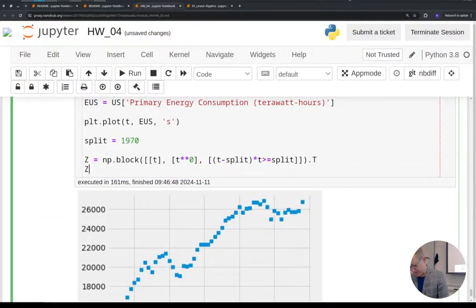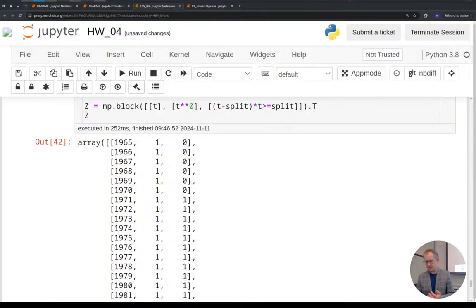Oh, and let's print out that Z. I like to look at matrices to see, am I losing my mind? Am I doing everything right? Here it seems like it's doing what I wanted. The first column is exactly the year. The next column is a whole bunch of 1s, which is what I wanted, so I'm solving for some offset, like the intercept. And then the last column is not at all what I wanted. I'm glad I printed it out because it's 0s and then a bunch of 1s. So I did something wrong, right?